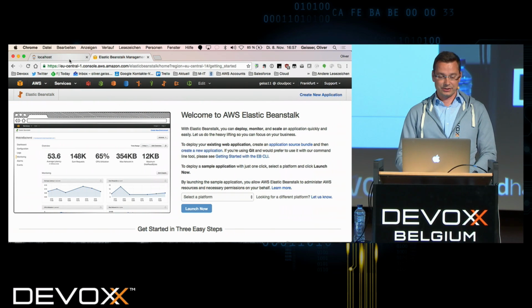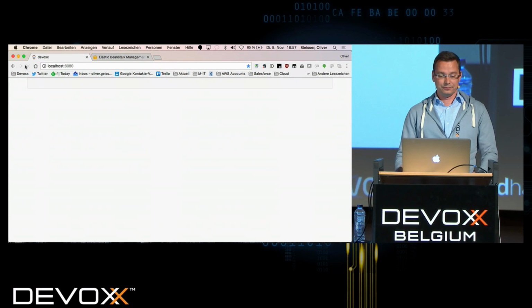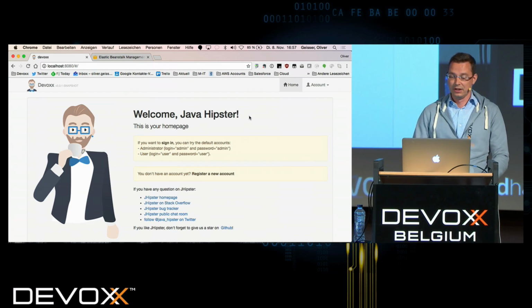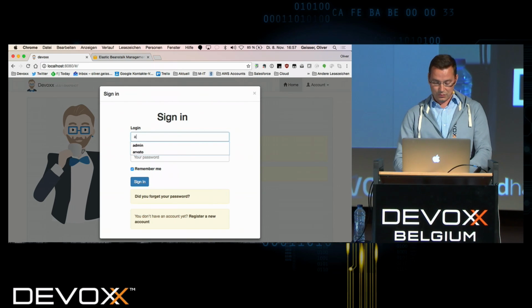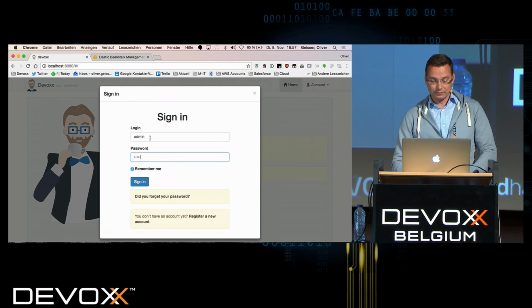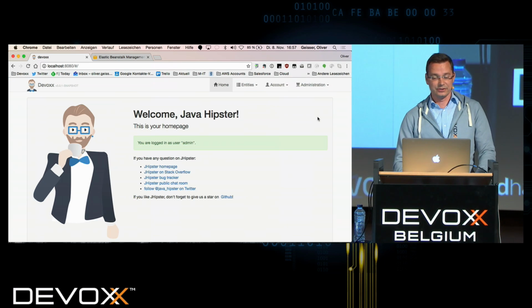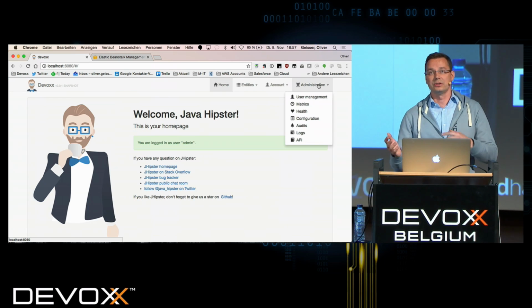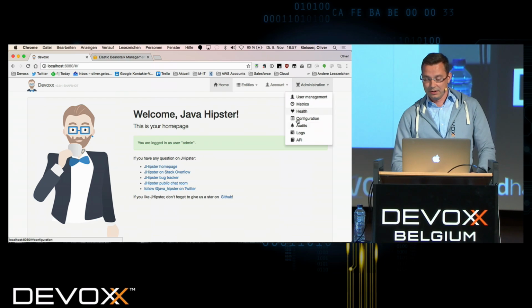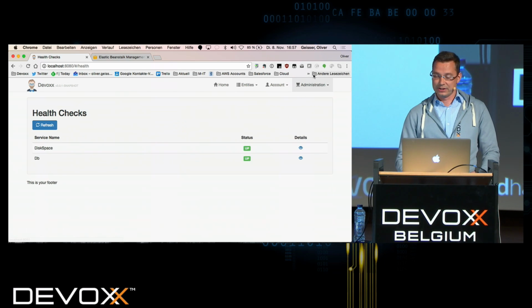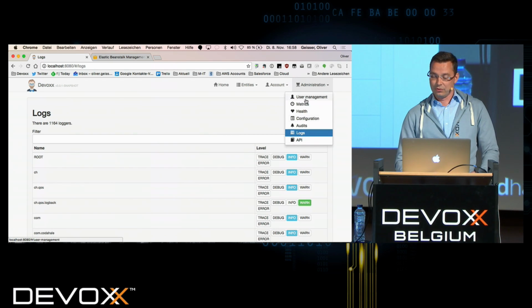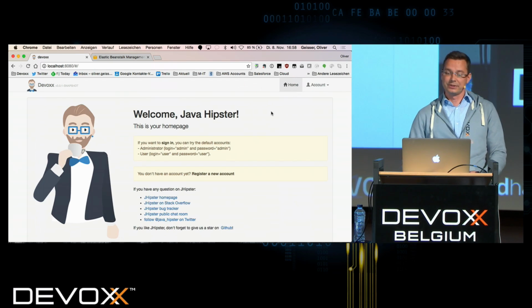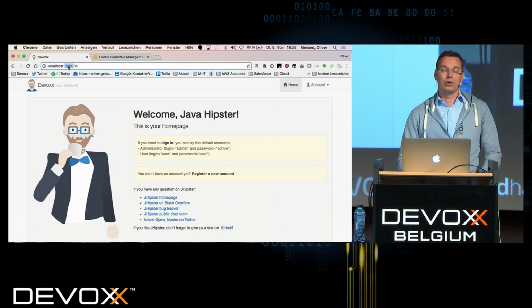And let's check this. And yeah, like you see, this is a JHipster application just generated. I can log in. And behind the scenes, there is all kind of stuff coming from Spring Boot. You have health checks, you have log files, and so on. But this is just coming from JHipster. And what I want to demonstrate is this is running locally on port 8080.